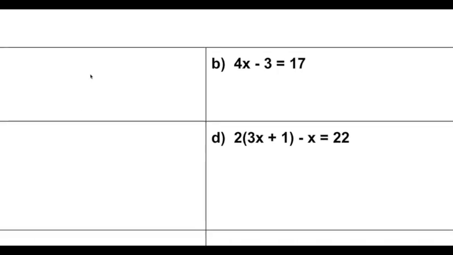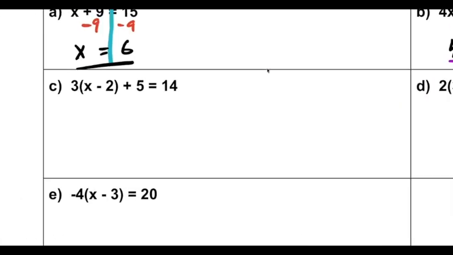Over here, same concept, but now it's a two-step equation. I need to get rid of the 3 first. A lot of people want to divide by 4, but you want to get rid of the x's coefficient last. So this is the last thing you're going to do. Get rid of this guy first. It's minus, so we're going to go plus 3. These cancel out. We're left with 4x on this side equals 17 plus 3, which is 20. And we just divide both sides by 4. We get x is equal to 5.